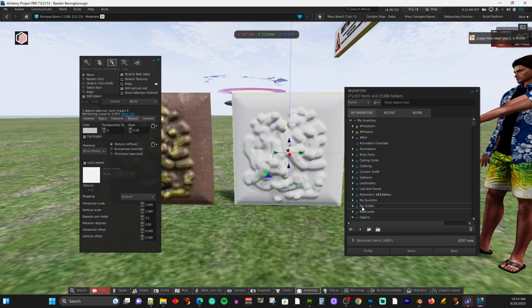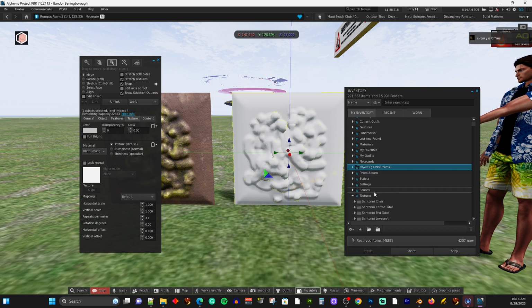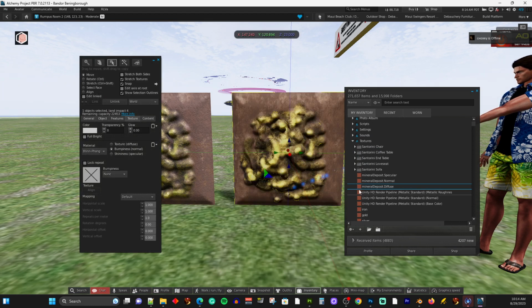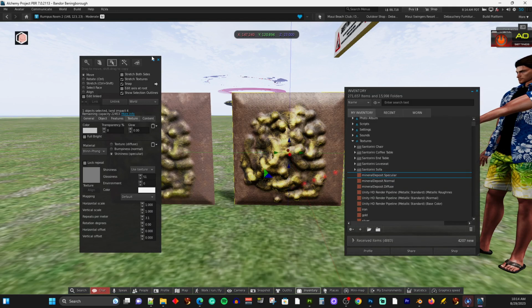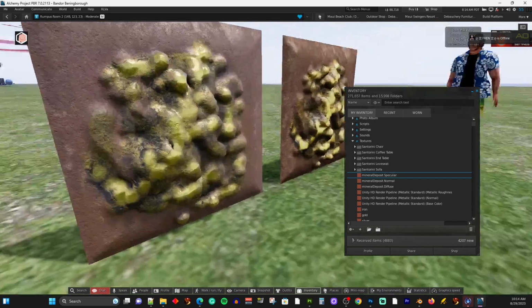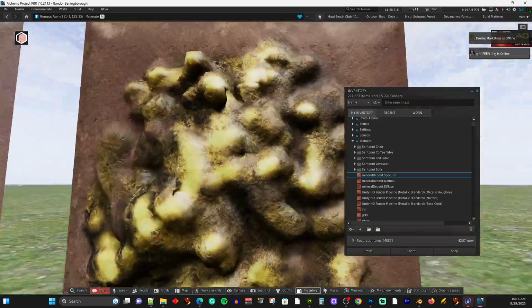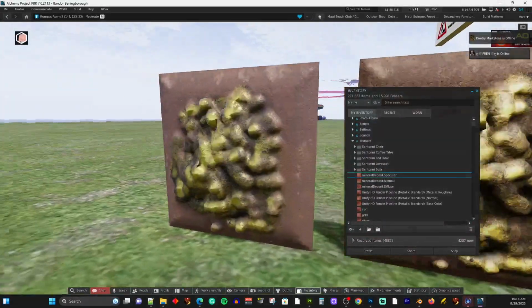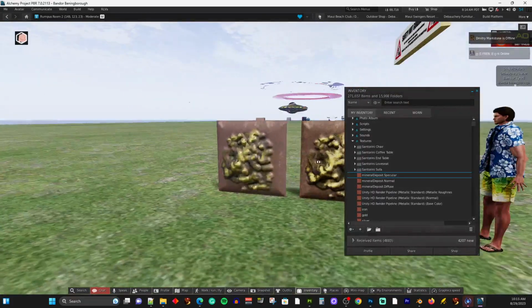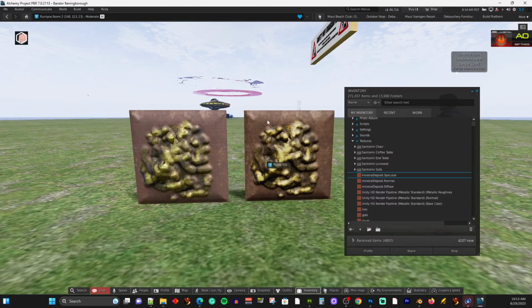So let's go up to texture. There they are. Put diffuse, normal, specular. And there it is. This is what it looks like with the current way Second Life does things, and this is what it looks like in the future way. And I think both of them look good. Neither one of them is really as shiny as I thought they would be. Anyway, so that's it. So that's how you do it.